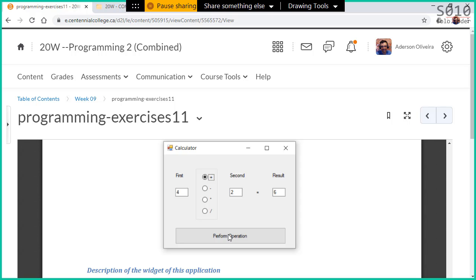So again, let's put it this way, a very rudimentary calculator, but a good way to practice your new GUI skills. Okay? So I'll be walking around, seeing if you have any questions, if you have any comments, and if you have any questions about the assignment 3, for instance, you can ask me as well. We can use this time for that, okay?